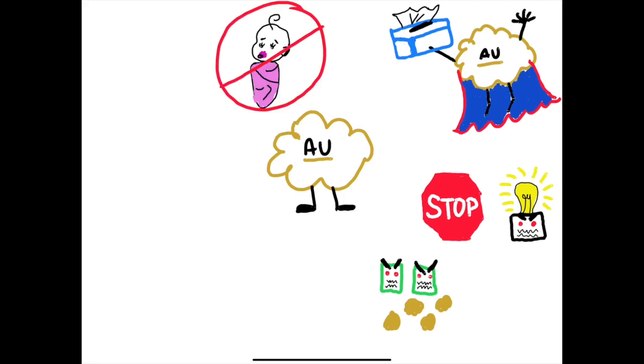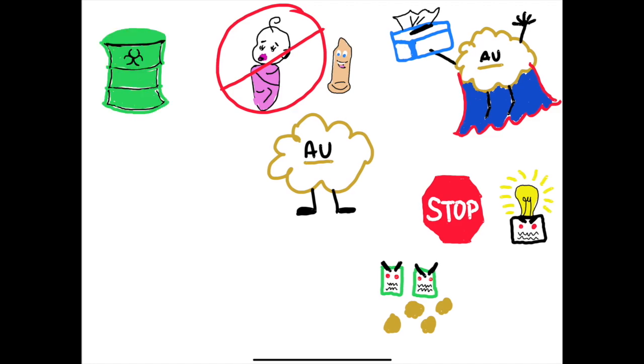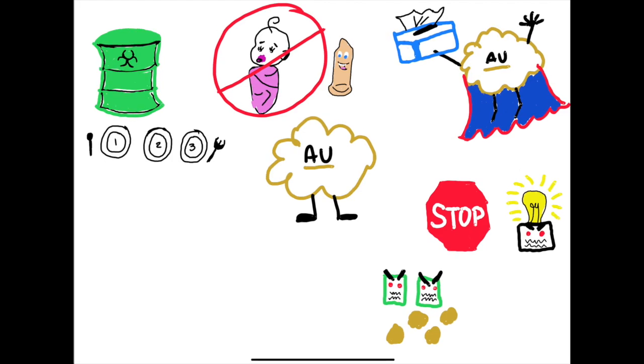This medication should not be used while a woman is pregnant or breastfeeding, seen here by the baby. And as a nursing intervention, we should recommend the use of contraceptives, seen here by the condom. We need to monitor for gold toxicity, shown by our toxic waste. We also need to monitor for acute renal failure. And we need to make sure that we're monitoring our platelet count, shown by the counting plates.